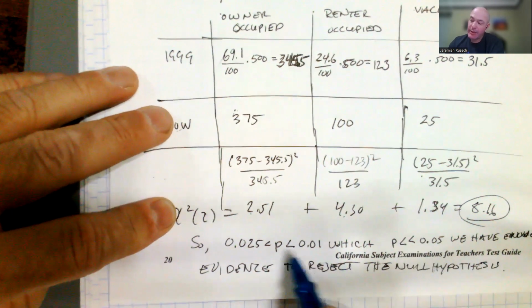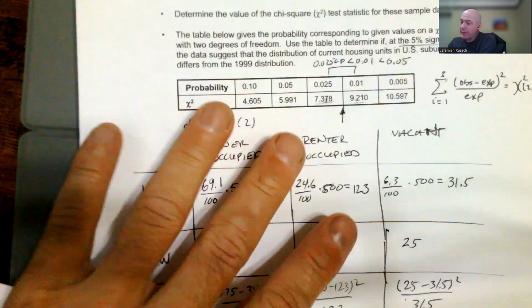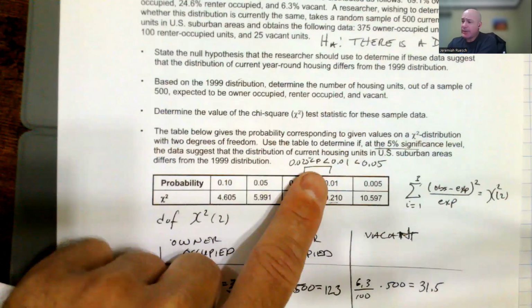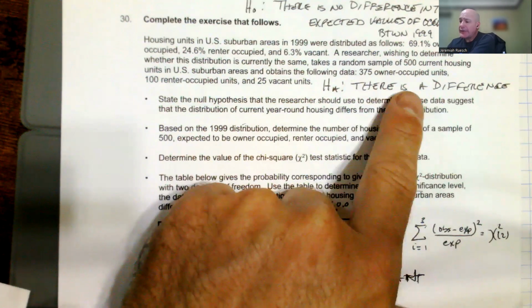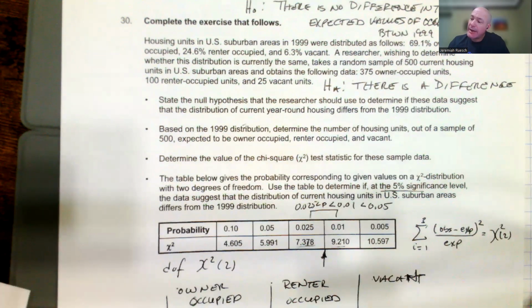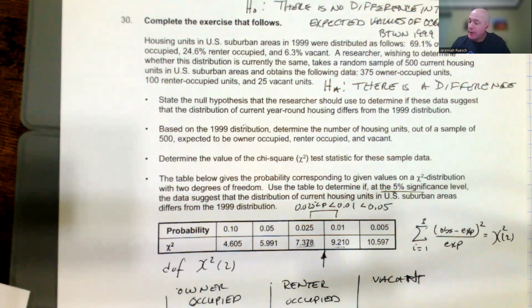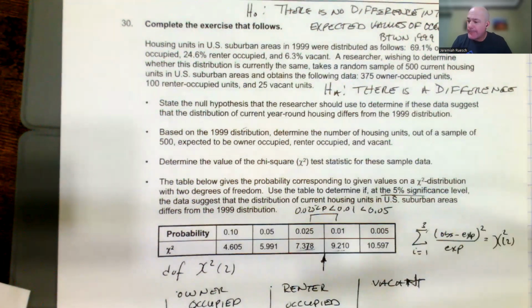And you could say something like that. But since the p-value is significantly less than 0.05, that means that there is most likely a difference that is related to the observed and expected values between the types of housing or occupied housing structures that are there. Meaning that it's very unlikely that this just happened by chance, that there's some other cause that is causing the difference in the observed and expected values. Okay. All right. I hope that was helpful, and I'll see you in the next video.